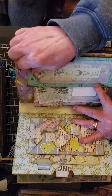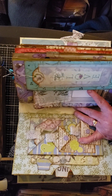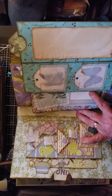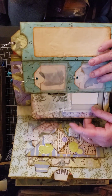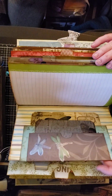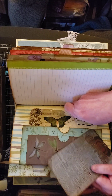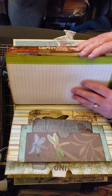There's another pocket made from vellum with a tag in it. I'm rushing — I want to make sure I don't go over and my camera doesn't die. There's a journal spot here, two more tags, and I made a tuck spot with a journaling card as well. Then here, which is actually a fold-over, I created two pockets for journaling cards.